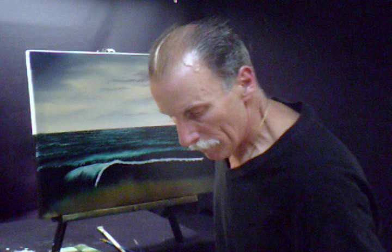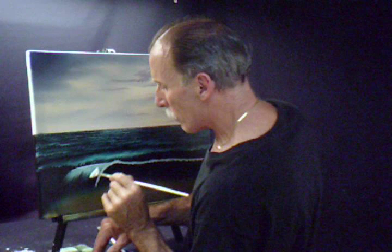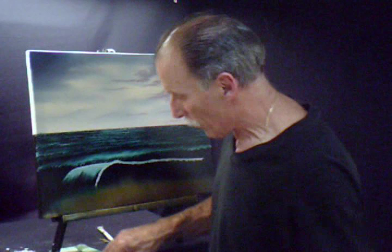Excess off, putting some more weight. Just tapping this edge here. Just like that, where it would be coming down. White.